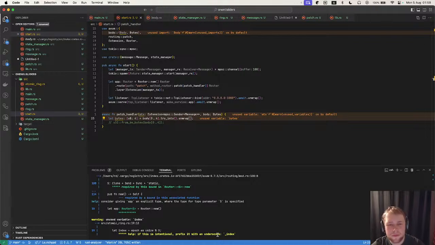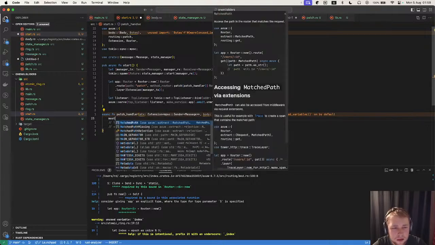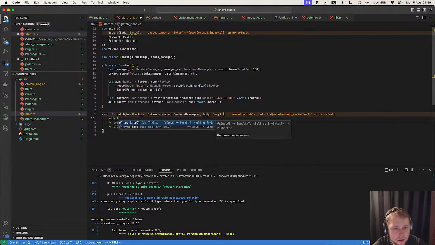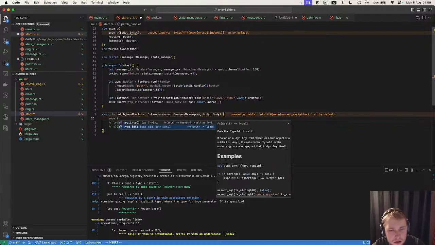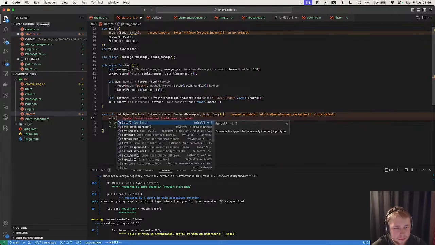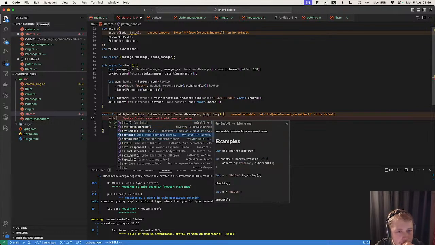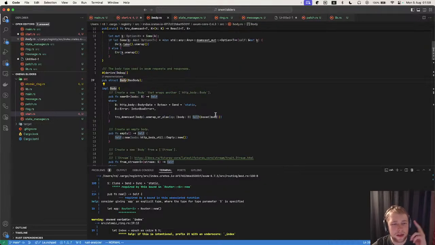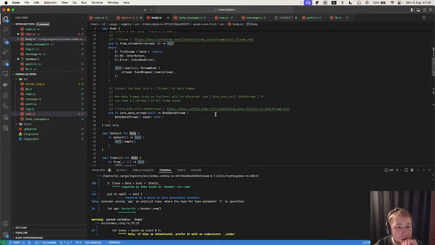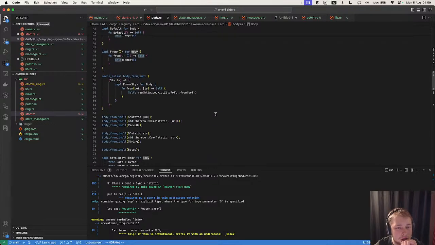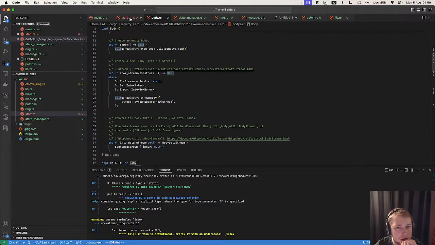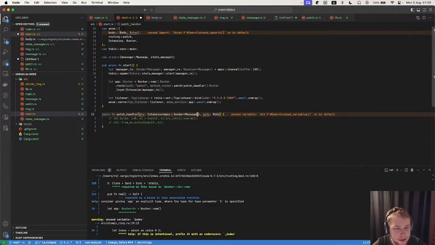Yeah, let me see though, because can you have body dot, because what does this actually implement? It'd be nice if you could see if it was either. Yeah, no, I don't think you can. Okay, no, that's fine.